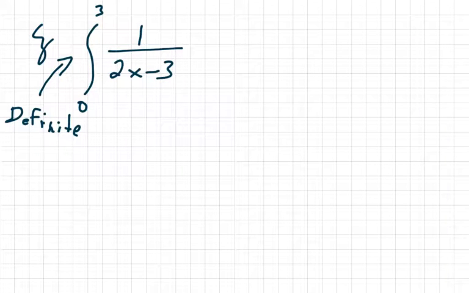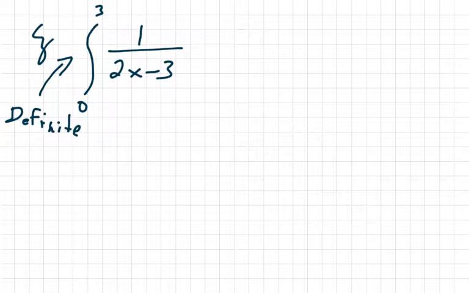Okay, so the graph's gone here. So now you don't do anything different with this. Now there's kind of two methods you can do with this. You can apply the 3 and the 0 into your u statement as well, or you can substitute back your u statement in and then just do the definite integral at the end. But I'll show you all that.